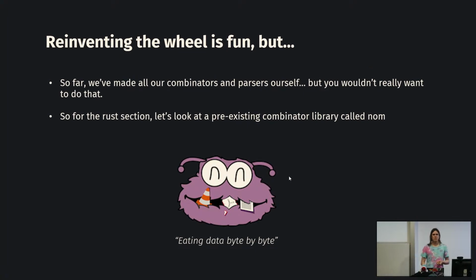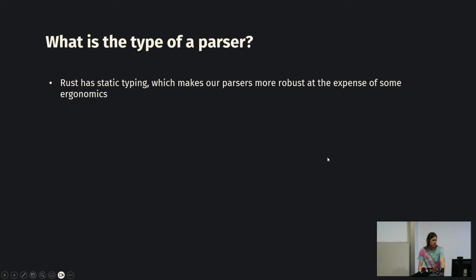So, we defined combinators in JavaScript, but let's not do that again. I don't want to do that again. Normally, if you were going to write a parser using combinators, you would just use a library, because there are so many libraries that people have already defined. And the one that I like is called nom. This is the logo for nom. I think it's quite cute. So first things first, let me just go to the nom documentation.